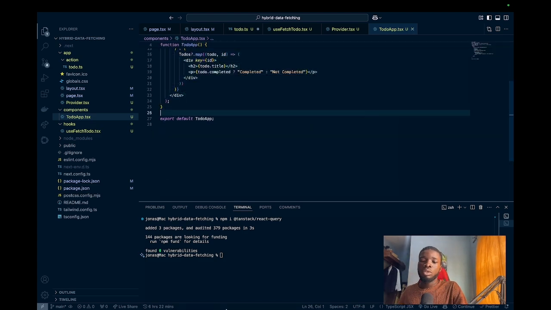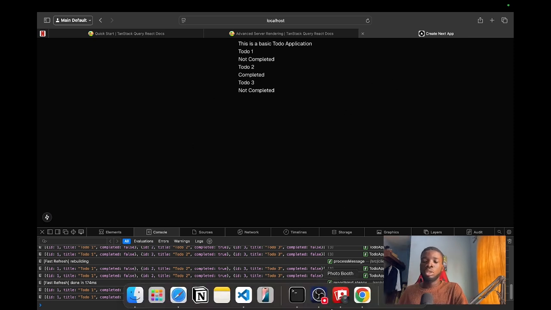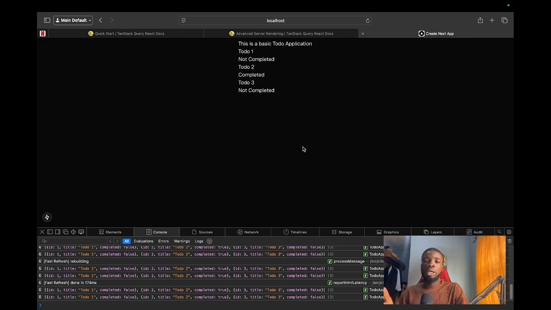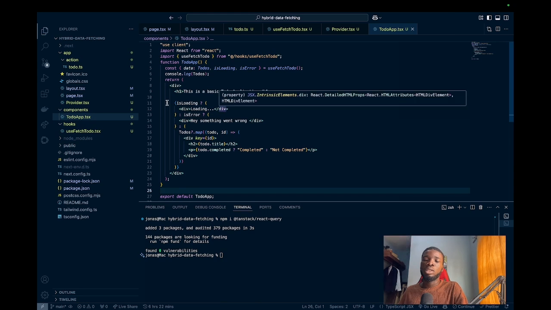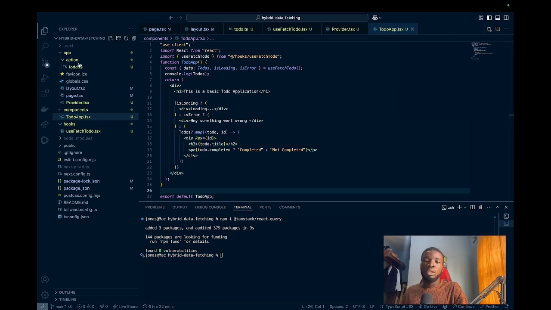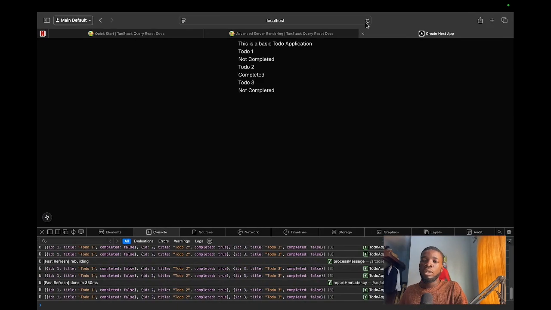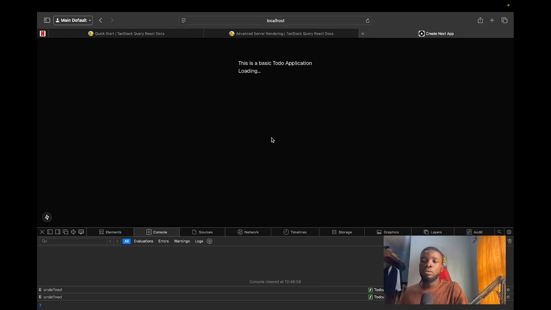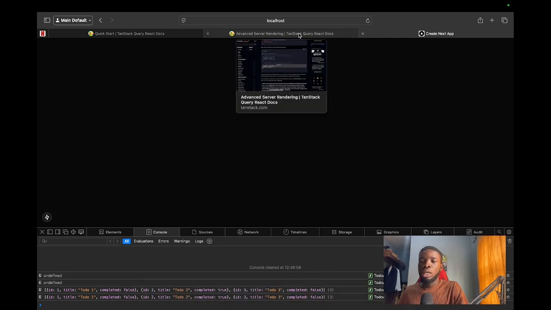So if you go into the application now, you should see our todo application. So now basically what you are doing is you are fetching on the client side. This is a client component that is basically fetching on the client side. So if I go into this server action and then set the time to 4 seconds, if I refresh the page, you see a loading indicator for like 4 seconds, and then it resolves, and then we see our todo list. Now all of that is basically happening in the browser.